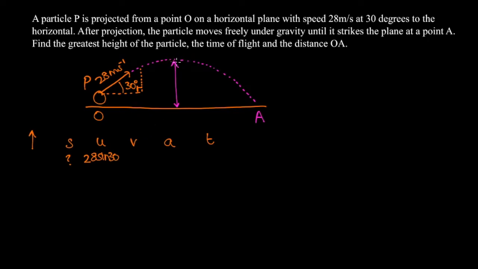The moment when it reaches its maximum height, at that point its velocity in the vertical direction is instantaneously zero. The particle moves freely under gravity, so the only force acting on it is its weight, so its acceleration is negative g, and we'll ignore t for now. So we use the equation v squared equals u squared plus 2as. That's the equation that doesn't involve t. So if we plug in the values, we get zero equals u squared plus 2as. If u is 28 sine 30, well we know sine 30 is a half, so u is equal to 14. Therefore u squared has to be 196.